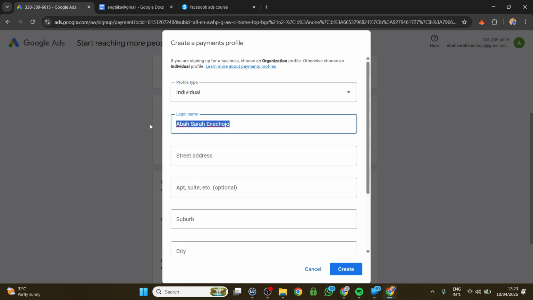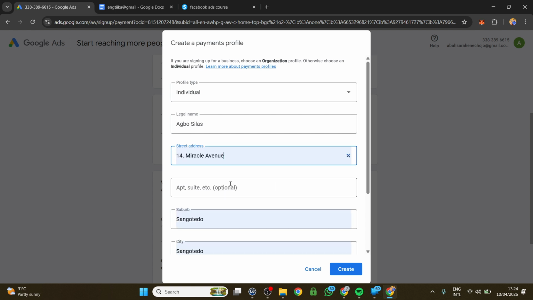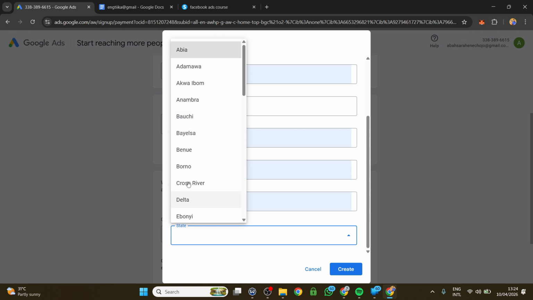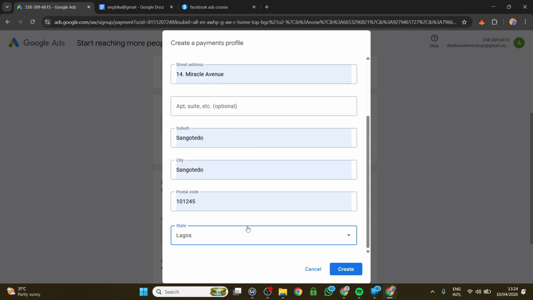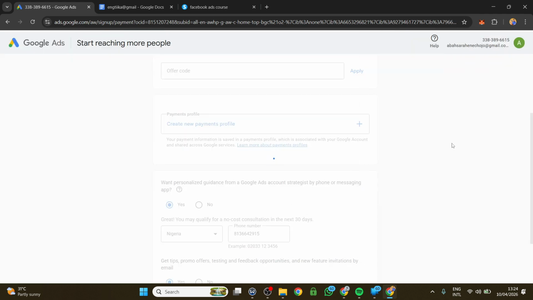Then your name. I'm going to enter my name here, Agbosalas, because this is not my real name. Then the street, make sure to fill this form accordingly. Then your state, Lagos, so I'm going to select Lagos here. Then click on create, and click on no thanks.